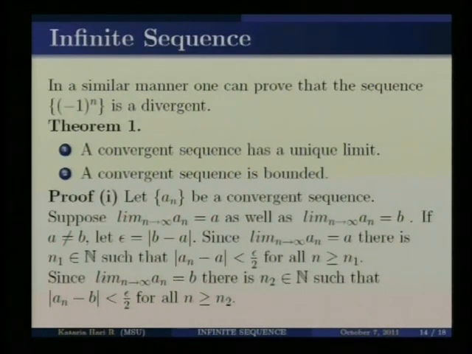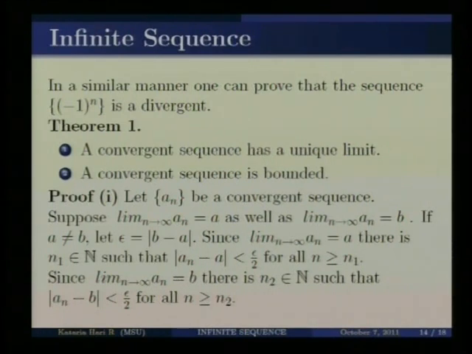This is a very useful criteria whenever we want to prove whether a limit of a sequence exists or not. We may use this criteria because once the limit exists, then it must be unique. So, if the limit is not unique, then we conclude that the sequence is not convergent. That is how this is a very useful criteria. We will prove this. Let us begin with a sequence an.